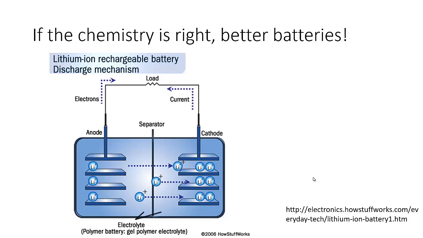And there's a really good article here from How Stuff Works. If you want to click on it and read it, it tells you all about the lithium-ion battery. It's just really neat because either the electrons are flowing one way and powering your device, or the electrons are being supplied by the wall and causing the chemicals to reshift to where they originally were.